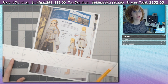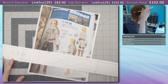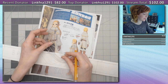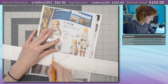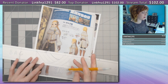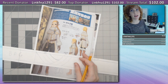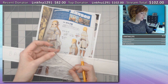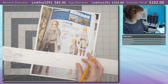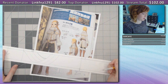Do I use the French curves only for correction? I mean, you can use them for drawing. I just prefer to lay down my own lines and then clean them up. If you're less confident and you want to use them, well, it might not be a confidence thing. It might just be your personal preference. You can just use them for drawing, but I feel like I have more control when I'm like, okay, this is the exact point I want it to be at, and I'm just drawing from my brain, and then I can go back and line these up, rather than trying to use them as pieces and ending up with my lines in weird spots. I feel like I personally get more control over the whole piece when I am just doing it on my own.